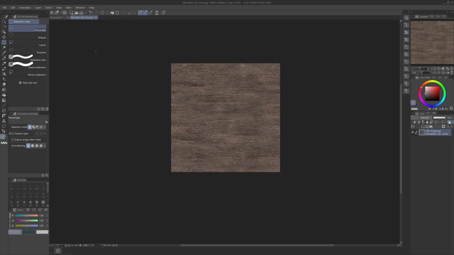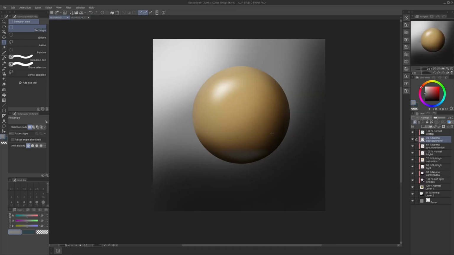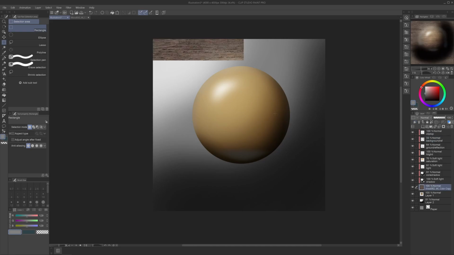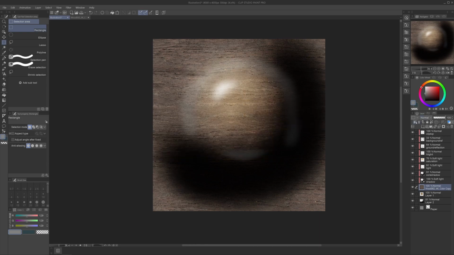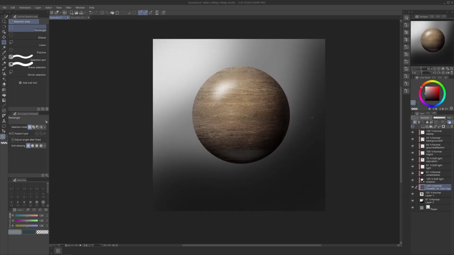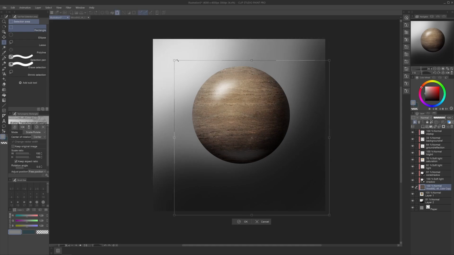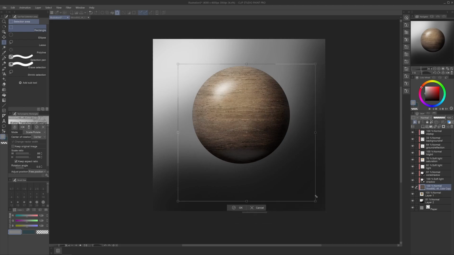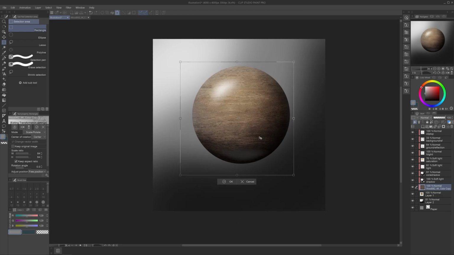Anyways, I've opened it on this file here. I'm going to select it, Control C to copy it, and I'm going to go here and paste it right above the basic color we have here. Control V, paste, and create it into a clipping mask. Now, if I wanted to mix in the wooden color of this layer, I would just go ahead with this one. But I want to really use those colors we picked there, so I'm going to press OK here.